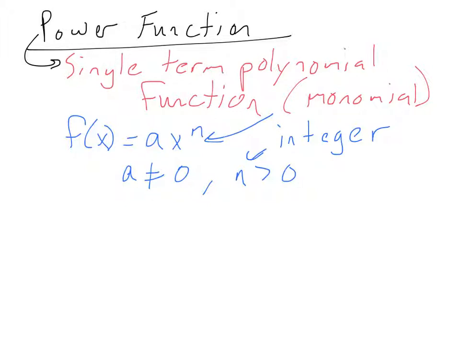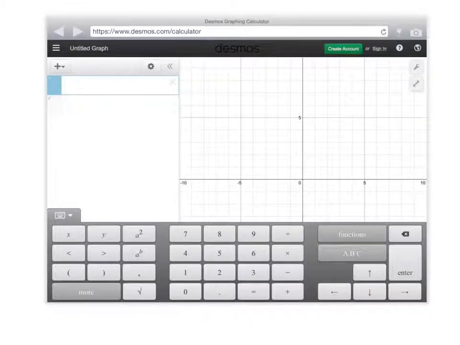And so let's go ahead, actually, and let's just plug some of these functions into the graphing calculator and sort of explore graphically what the value of n does, what the value of a, what effect that has on it, and then ultimately, how can we use transformations to graph different power functions. Come to that later. All right, so let's go ahead and just graph some basic power functions here. So like a really basic one. A really basic power function would just, of course, be y equals x squared, which we know is just your basic parabola.